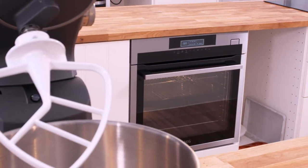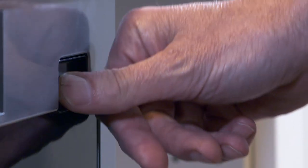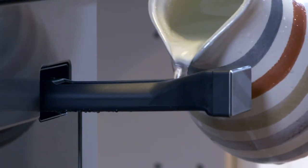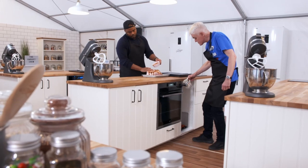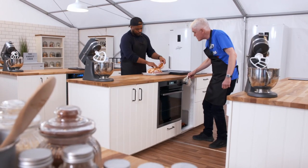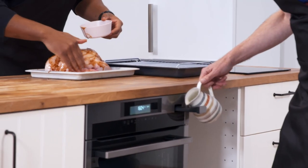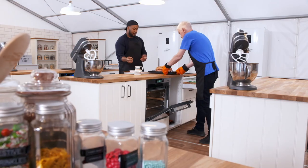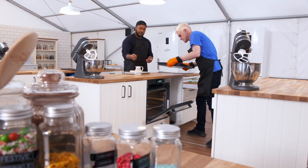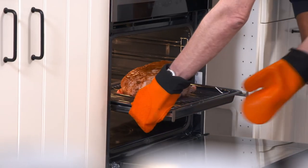Next, the AEG, which cooks with different types of heat at the same time. You pour water into this slot here and the oven combines varying amounts of steam with conventional heat, the aim being to get a crispy exterior and a moist middle. That's pretty impressive. Selassie's crispy duck is going to test this feature out.